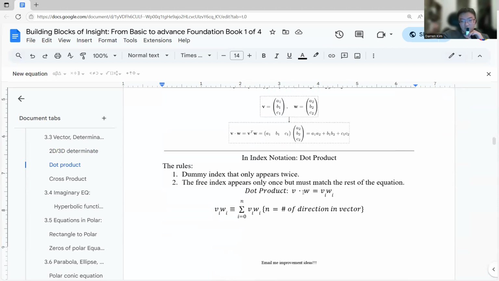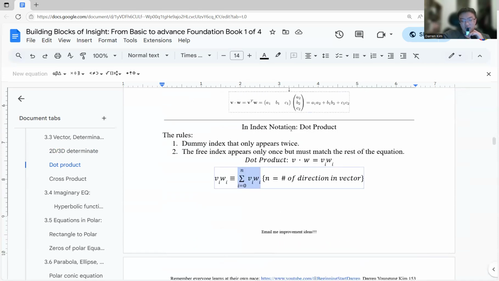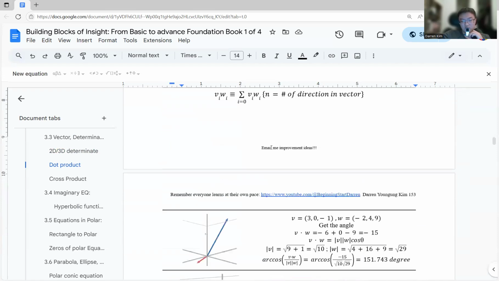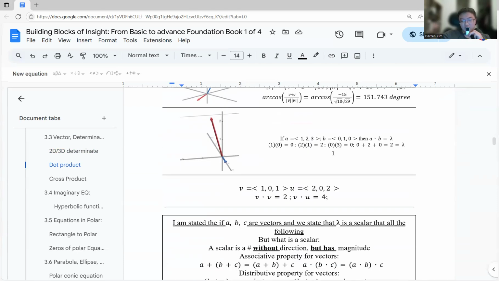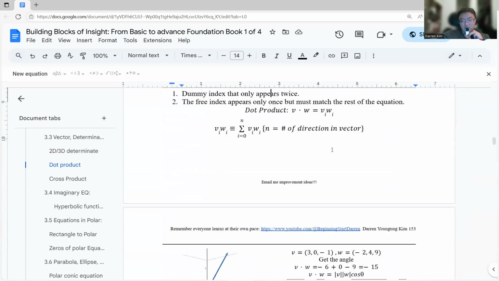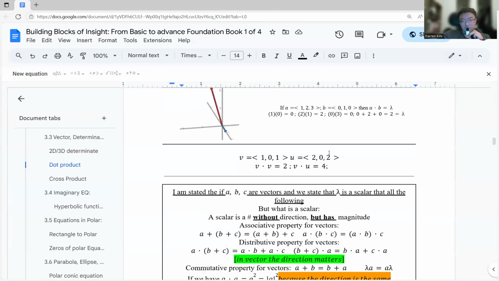Anyways, we move on to here where we have a dot product, which is a summation of different things, which is pretty cool because I think index notation should be taught when you teach dot products because it makes things easier later on. Anyway, we do some basic questions. I don't really think I need to explain this much because it's just numerical. Once you know how to do it with variables, there's no point to go back to numerical and do like 300 different questions. So I leave it like that.